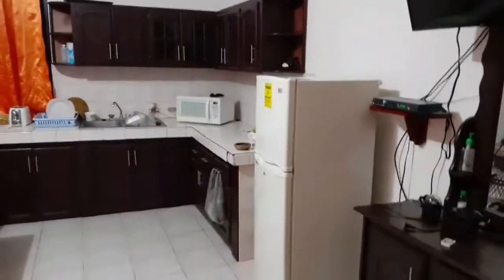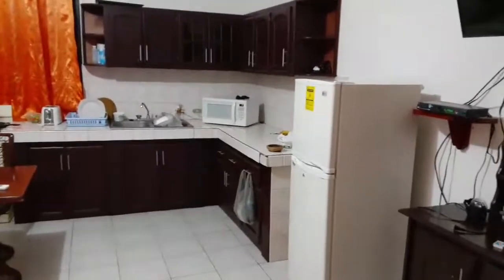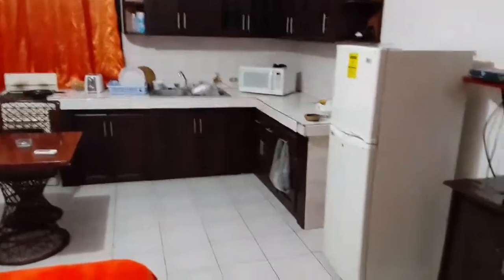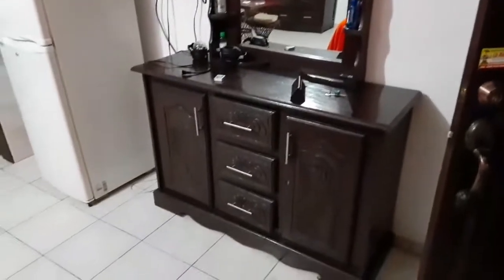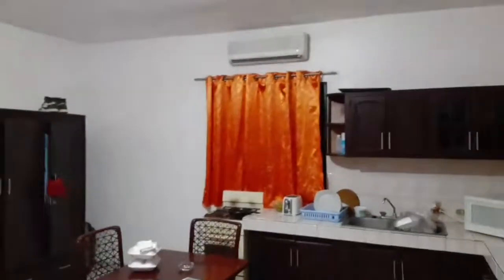And over here is your refrigerator. It has a microwave. It has a blender too, but I had made some shakes and stuff earlier, so I had washed it and put the blender underneath the dresser right there. And you have another little spot right here for your clothes. If you want to do your little dresser thingamajig, you got that going on right there. And there's your TV right there. Bam. So you pretty much have all the necessities you need in life right in this area. And see that air conditioner right there, fellas? I had to turn that off.